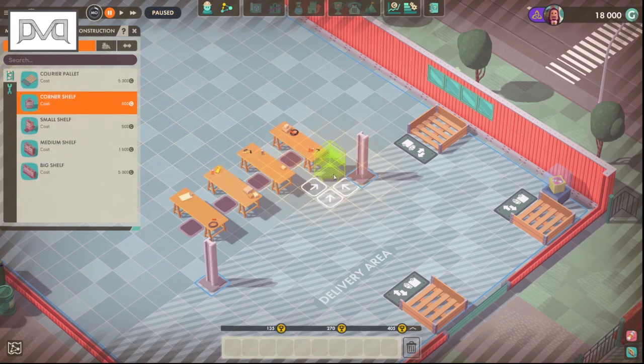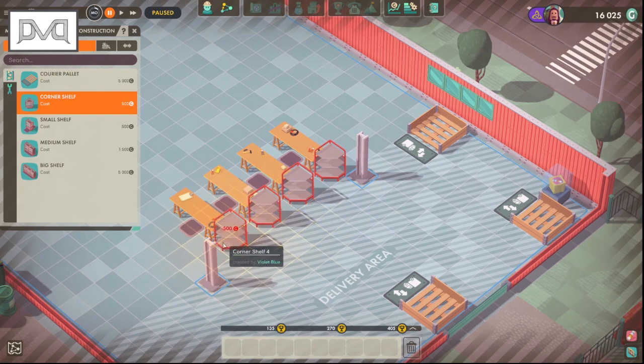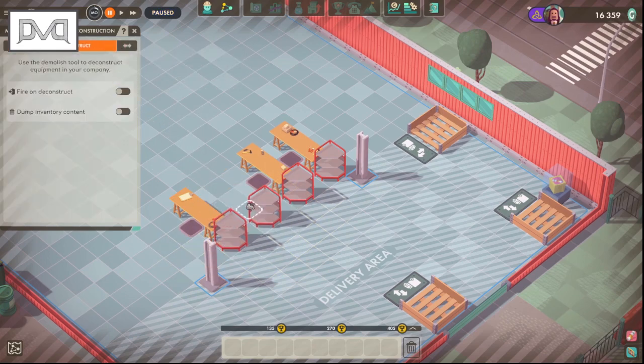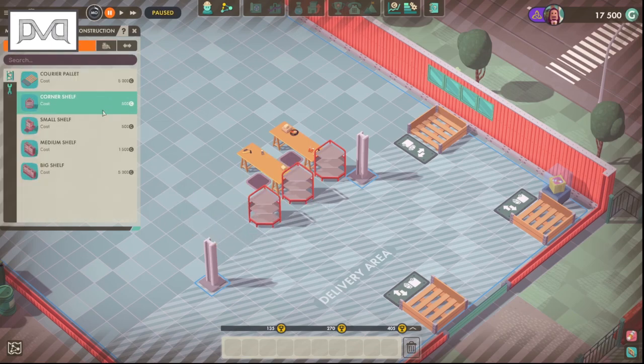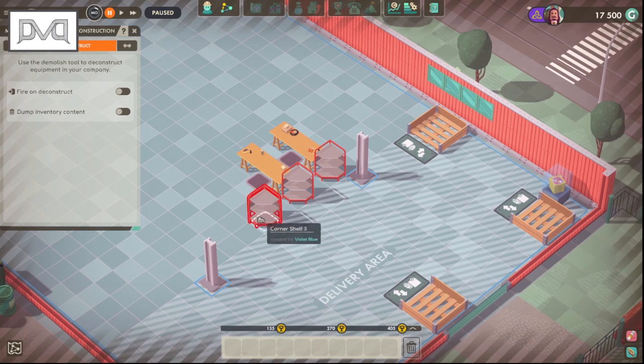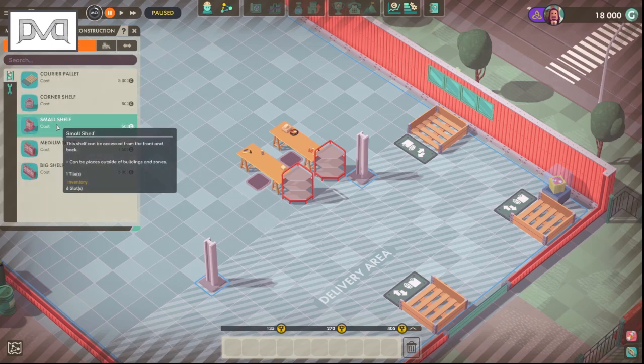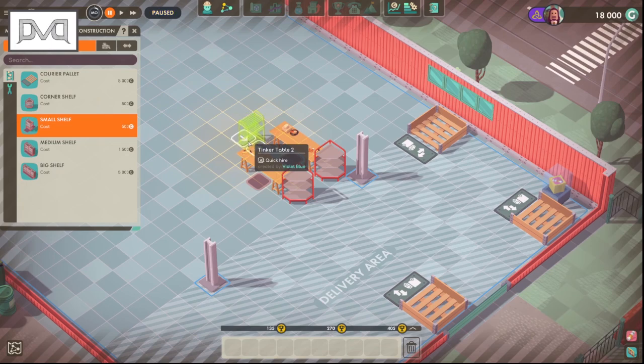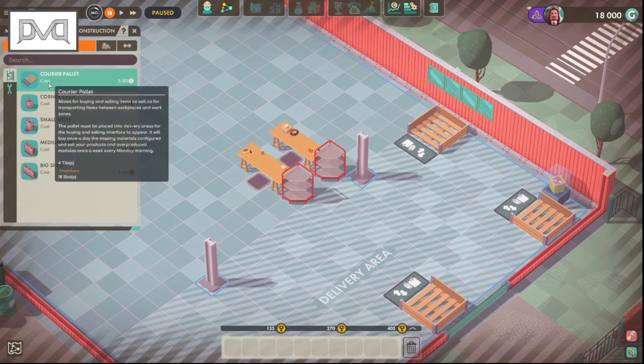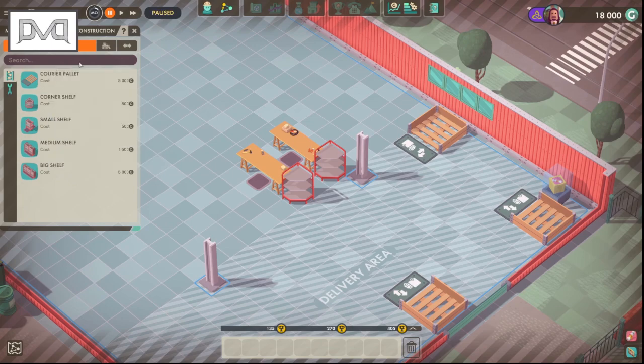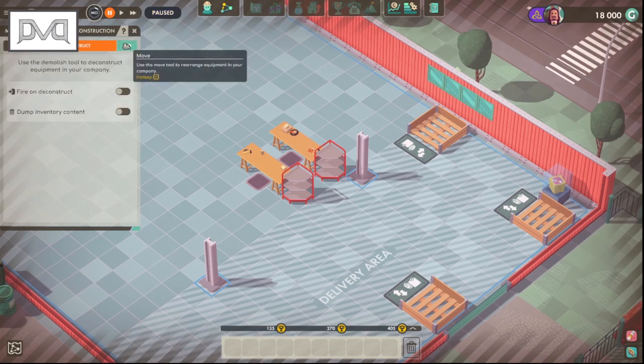Corner shelf here, here, here. Whoops, that's not what I wanted. I was just going to do 2. Whoop, missed one. And then let's go over to... Wait a second. Whoops, wrong button.